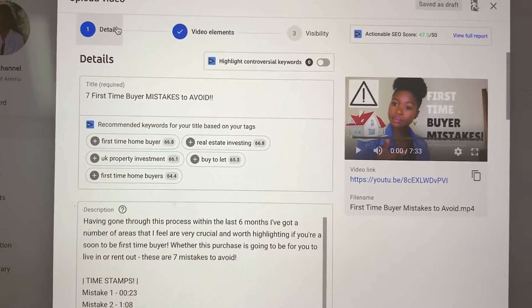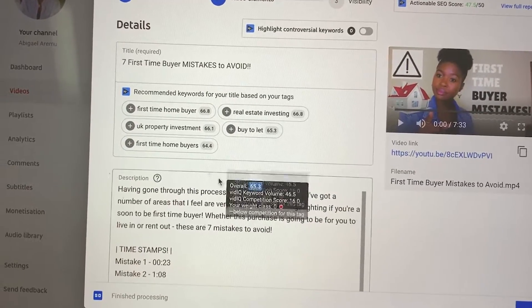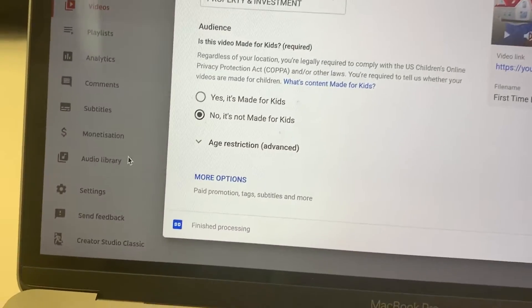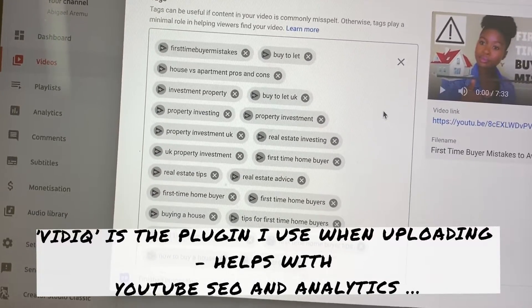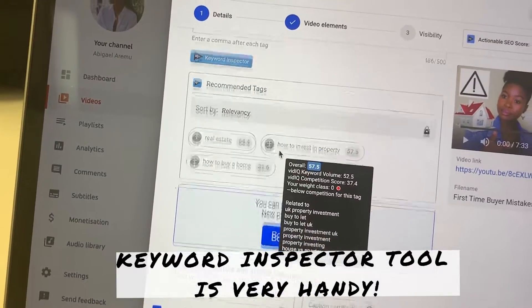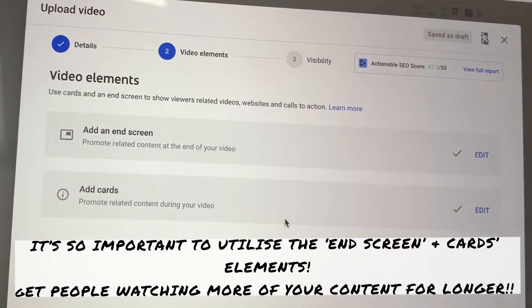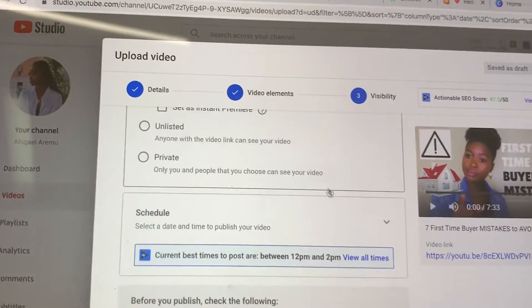It's 8:30 and I'm ready to upload. I've gone through all the different screens for uploading a video — I've got my video uploaded, added my title, description, and thumbnail. Going down to more options, I've added all my hashtags. I use something called vidIQ to help me choose relevant hashtags for my videos — it's been working really well and I'm seeing some growth from it. It's got a keyword inspector tool that ranks tags by relevance. The video elements are done — I've added my end screen and cards. Now for visibility — I'm just about to hit publish!